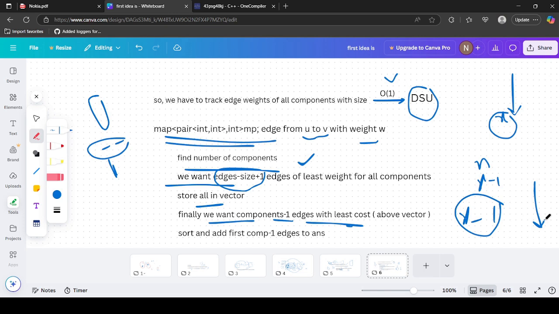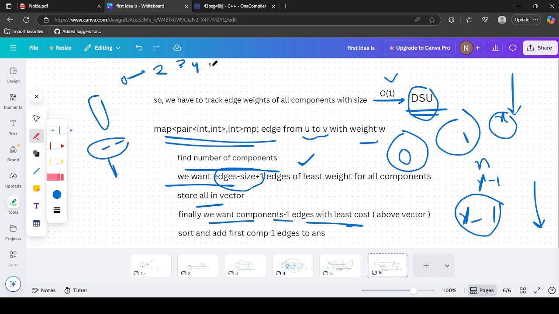So for example, we have already done DSU, right? After DSU we will get the ultimate parent node of every component. So for example, these are all the nodes and these are all the nodes, and the parent of this component is 0 and the parent of that component is 1. So how can we make sure that indirectly we are removing the least edges from all the components effectively, but not from an individual component? So let's say we have this one. For 0, let's assume the edge weights are 2, 3, 4 and 4. So these 4 are the edges that we can remove.